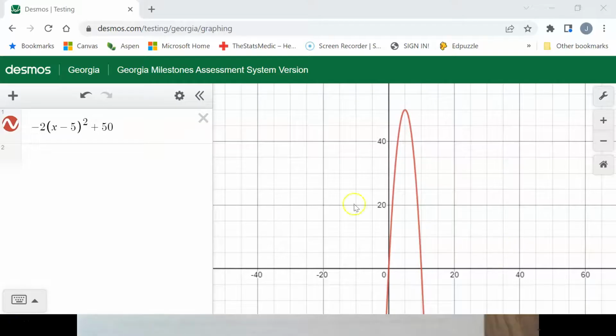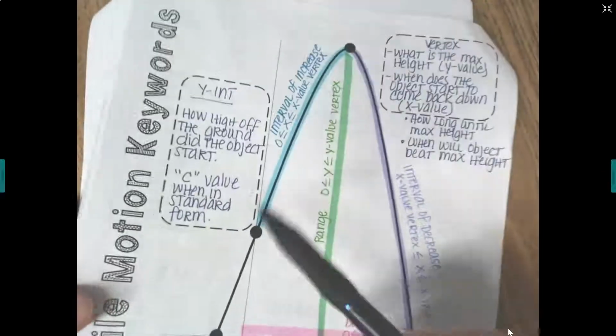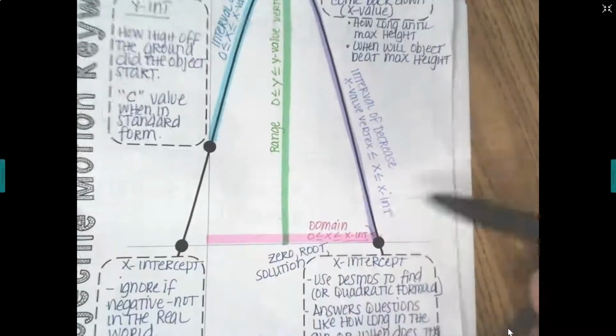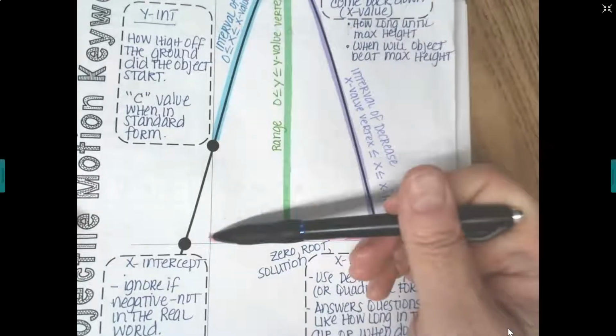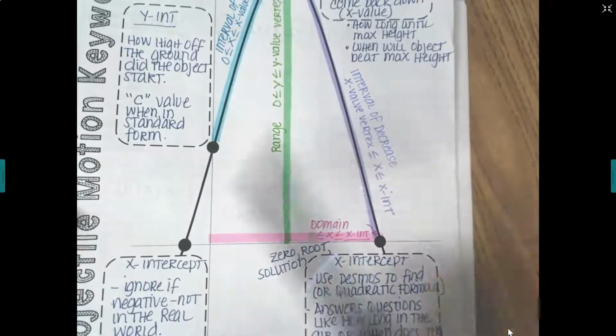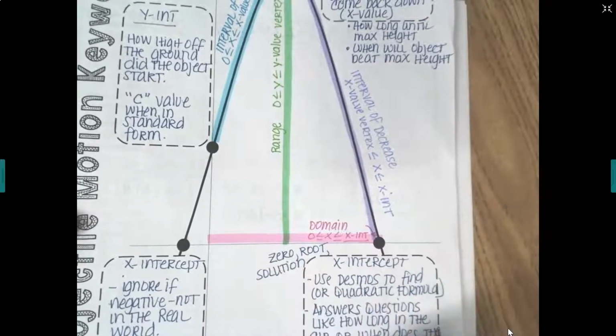All right, so I've entered the equation in. I've scrolled way out. You can see we're out to 50 here, so we can see the entire graph. Now we're going to plot these three important points from our organizer that we filled out. Our organizer said our important points were our y-intercept, our vertex, and our x-intercept. If the left-hand x-intercept is in negative world, we're going to ignore it, but if it's at the origin, we want to go ahead and use it.